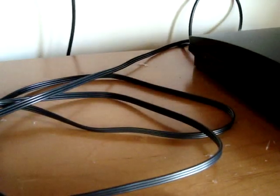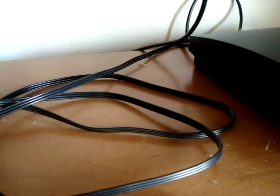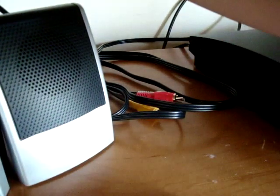Mine happens to be like 10 feet, so it's way longer than I really need. So I'll shove a whole bunch behind my desk, right here. And first of all, make sure you take off that piece, because that wouldn't be very good if you tried plugging that in. And we're going to plug the back of that into the back of our monitor. You can't even see. Right there.